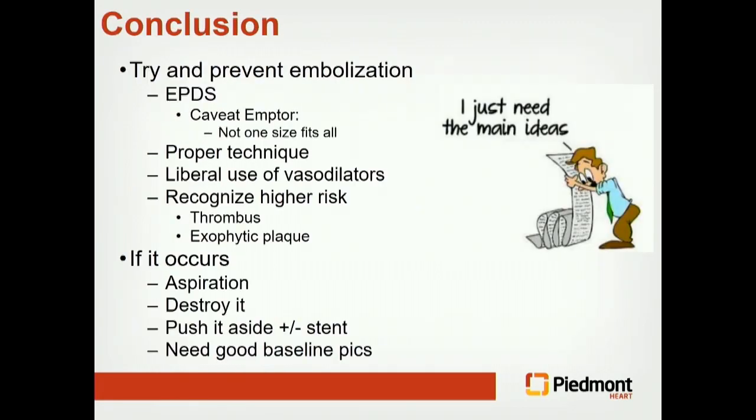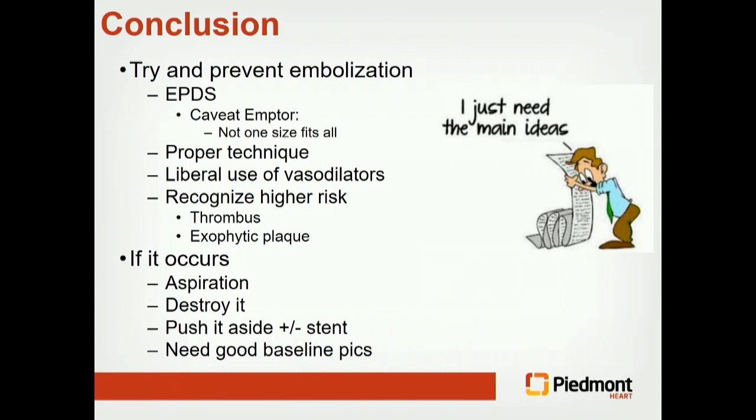And so the first thing I try to do is, first of all, try to prevent it from happening. And so the EPDs are critical. Embolic protection devices, caveat emptor, one size doesn't fit all. So with Jetstream, for instance, you can't use a Spider filter. You have to use a NAV6, which increases costs, because you will get latched onto your wire. You've got to use proper technique. If you're going to use atherectomy of any sort, try not to go too fast. Liberal use of vasodilators, especially if you're using Diamondback, or if you're going to plug the microvasculature. That's really distal embolization as well. Recognize those higher risk lesions.